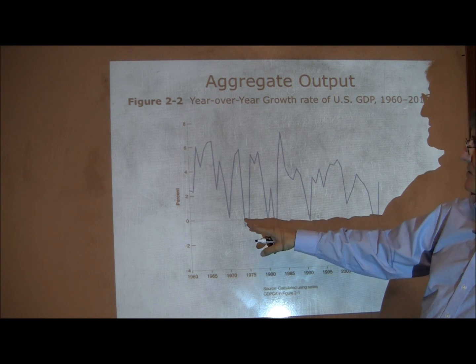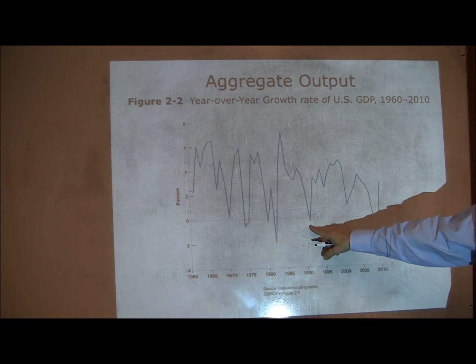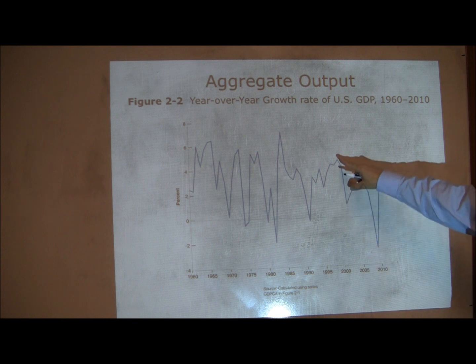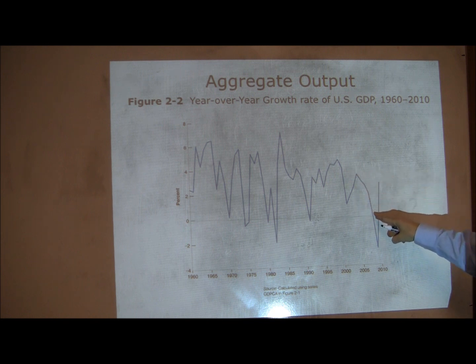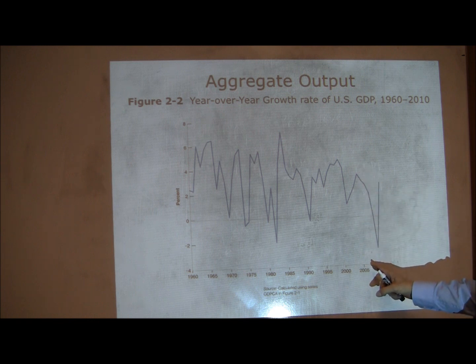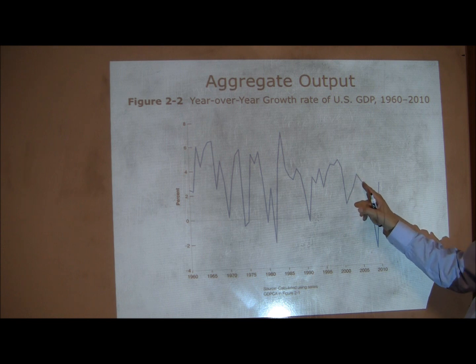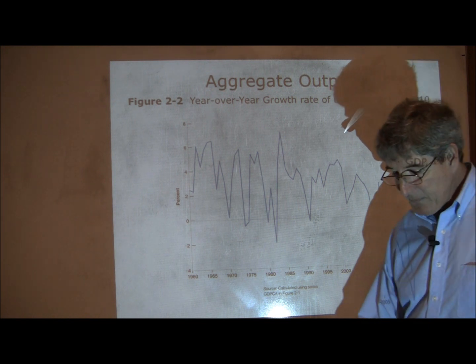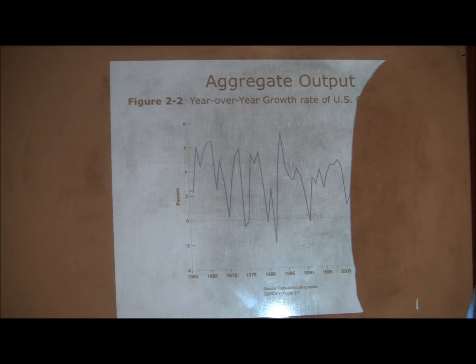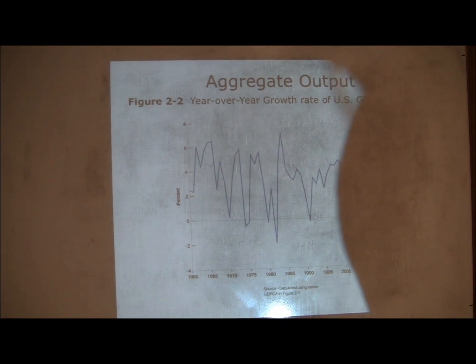There's a 79 recession. There's a 73 recession. There's a 90 recession. There's a 2001 recession. It didn't actually turn negative. There's the beginnings of the Great Recession. Finally, we get a rebound here. But you can see for a long time, GDP growth was falling. Remember, the Great Recession didn't start until 2007, about here. But real GDP was actually warning us a little before that, as early as 2004, 2005, that we had some problems. But anyway, there's some pictures of those things. Let me shut this off.